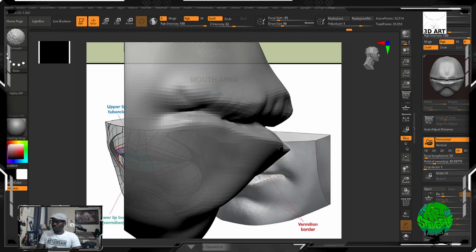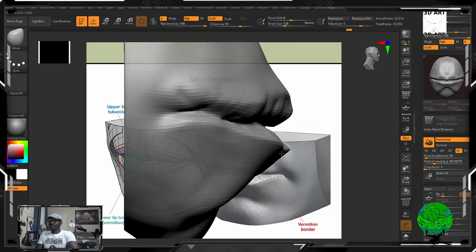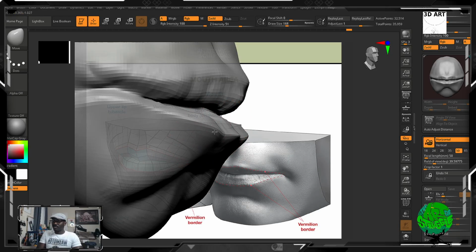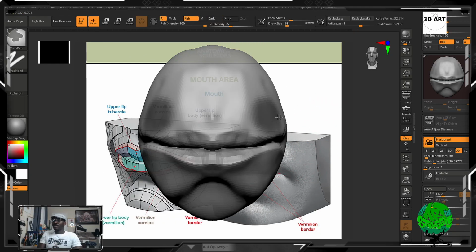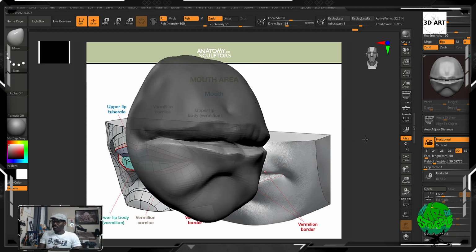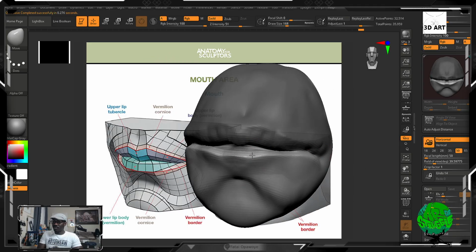Got my Kermit going on. So for that, I can just BMV, kind of start moving some of these pieces down a little bit. Right. And then what you can do is you can isolate some of these pieces. I can isolate this like this. So now anytime I move anything, all that's moving is what's not isolated. So I can really shift, smooth this out if I want to.